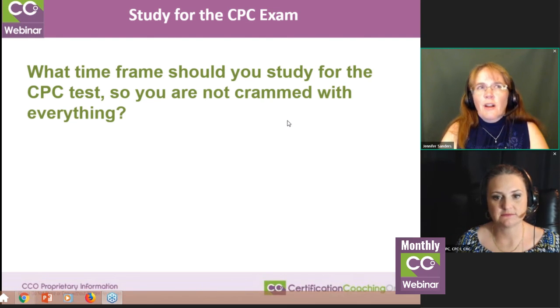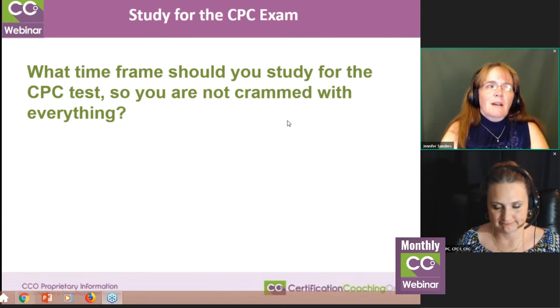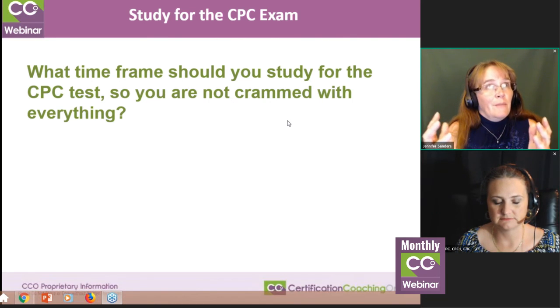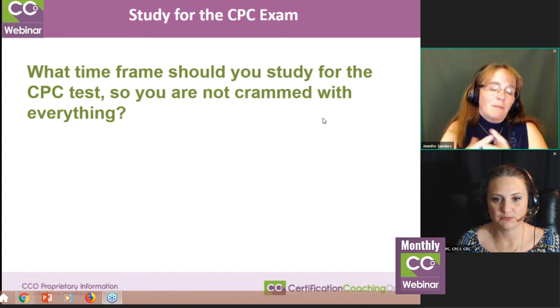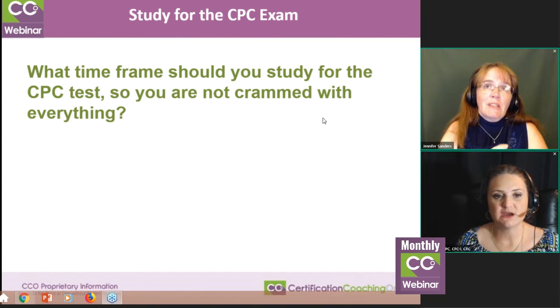Not too many chapters offer exams in January, especially if they're in snow states or something. But you can still use a 2019 book in 2020. You can, for a month. You may miss some answers because they might throw in a new guideline or a new code, so you might miss that one. But that's the risk you take. But you can, so don't let somebody tell you that you can't.